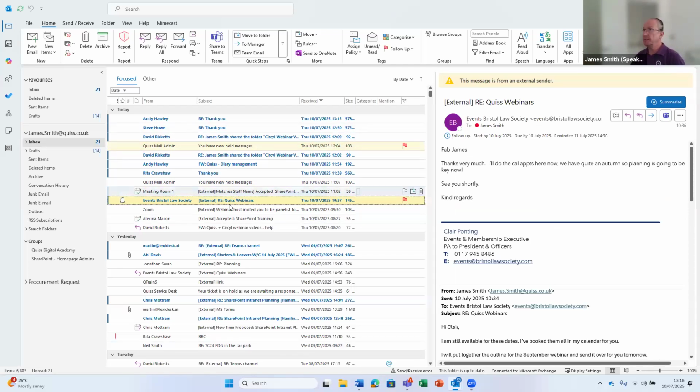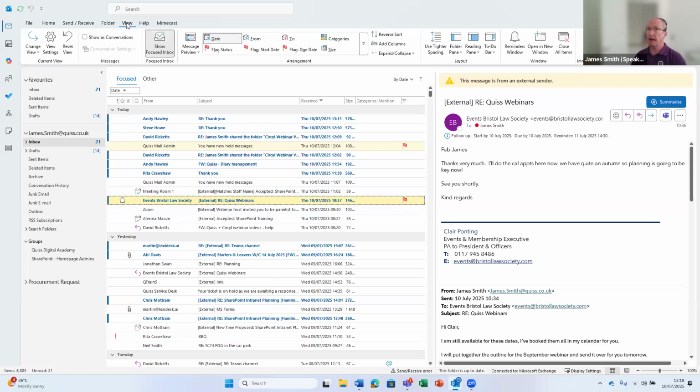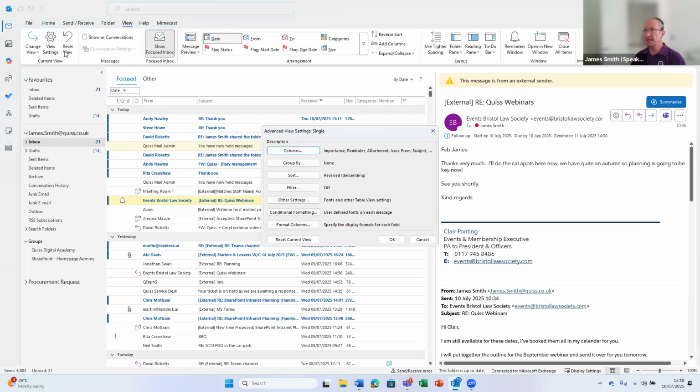So what I can do is create a conditional format. And to do that, I go to the View tab, and under the View tab, I go into View Settings, and in View Settings, we've got conditional formatting. As it says, it's user-defined fonts on messages.